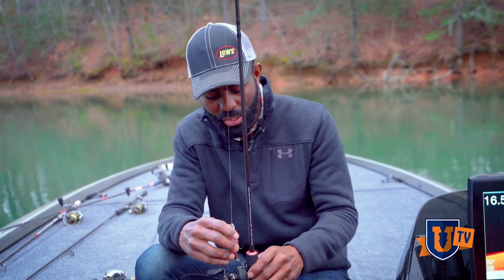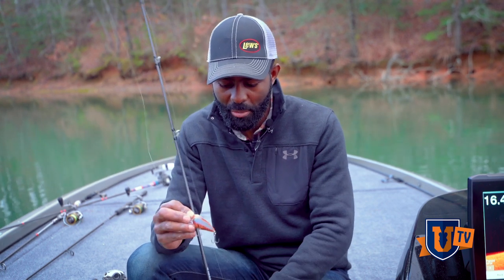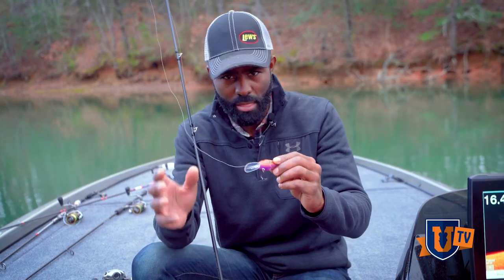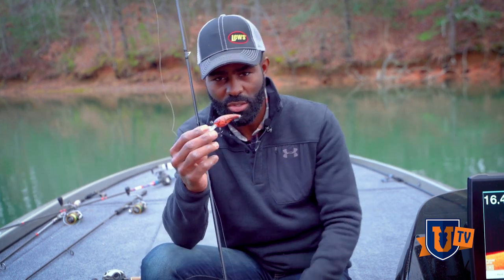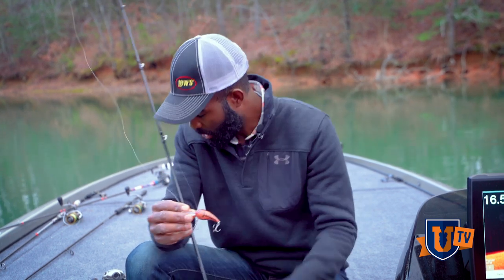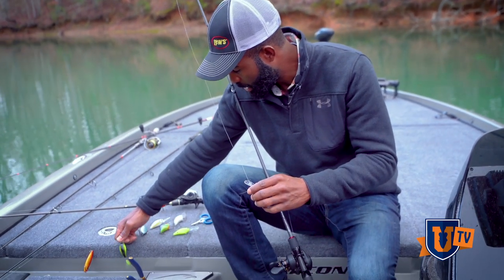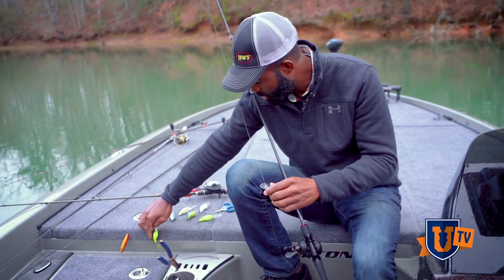Most of those crankbaits, just knowing the habitat that we're going to be fishing for spotted bass, are obviously going to be a little deeper. Crankbaits to get in the 8, 10, 12 foot range is what we're going to use. So we're going to use crankbaits that I can use to get around rocks. This is just a Spro Rock Crawler. There's also another crankbait from Catchco that I like to use. That's a really good one that gets in that 6, 8 foot range as well.